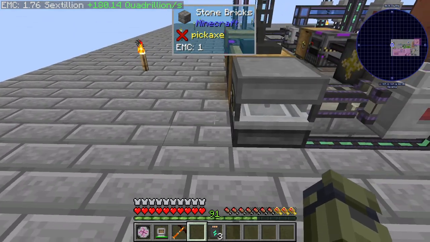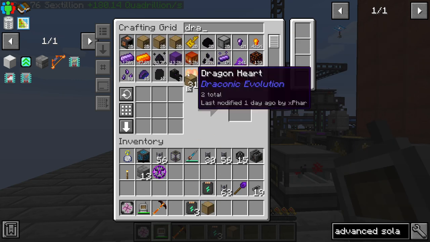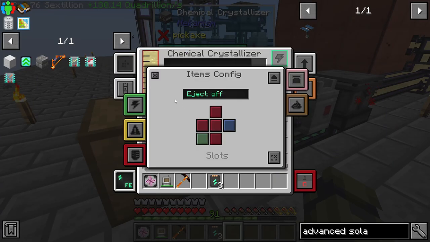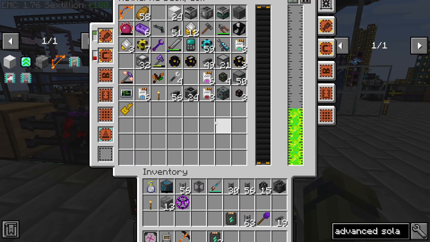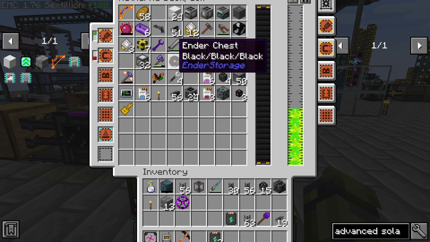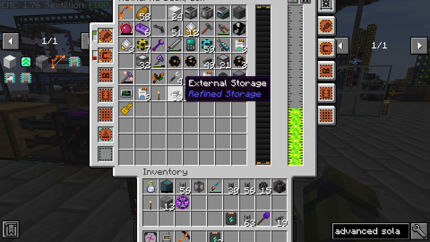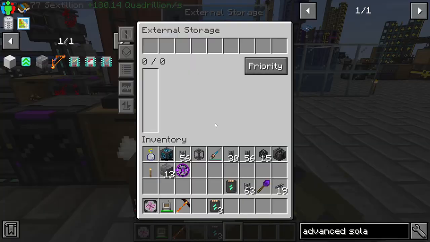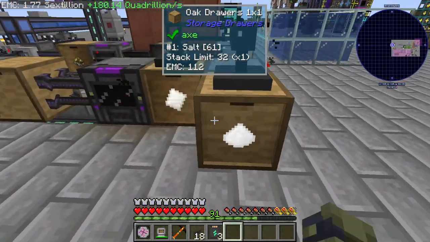And this is making salt, which I can now export to a drawer. Like so. Auto output from the left. Haha! And we need another external exporter. So exporter, not exporter, external storage. External storage right here. And we're going to pop that on top and set that to priority 30. And we just need to connect this like this, and we now have salt.